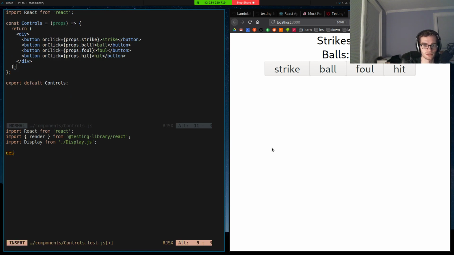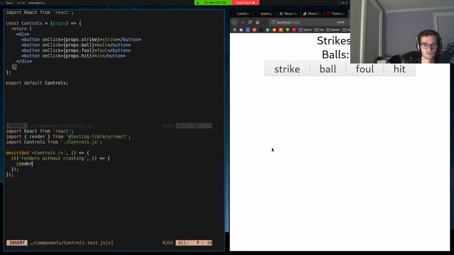So I'm going to do my describe as controls. I'm also going to need to change this. Instead of display, I want to import controls. And then I'm going to start writing my tests. So first one, as always, renders without crashing.